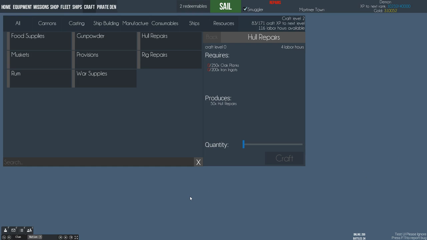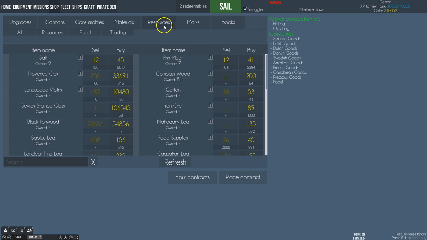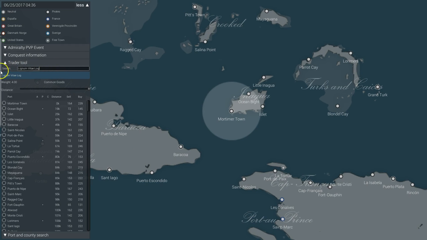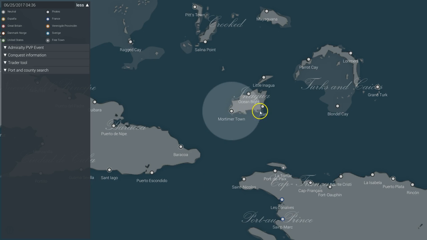So your homework for today, make some money. Spend a day or two grinding, make some money. I first would suggest you start out looking through the resources and then going M to the map, trader tool, typing in the resource you can afford and seeing where you could sell it for a profit. Just keep doing that till you have enough to fool with buildings or with the missions. If you don't find anything you can sell, hey, go to another port.